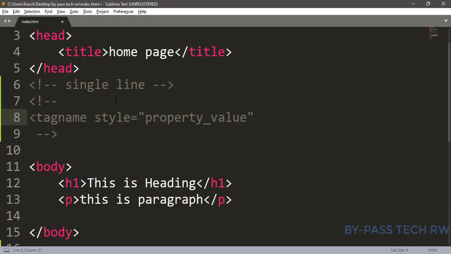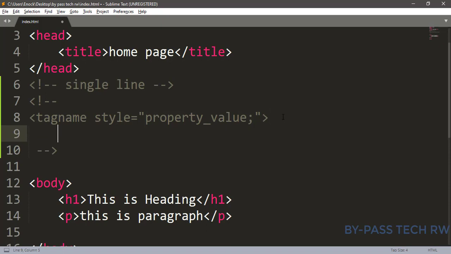Don't worry, I'm going to show you how. When you finish writing a property value, you end with a semicolon. Then you finish. Let me tell you one thing: a property is a CSS property, and the value is the CSS value. I will show you in the future.